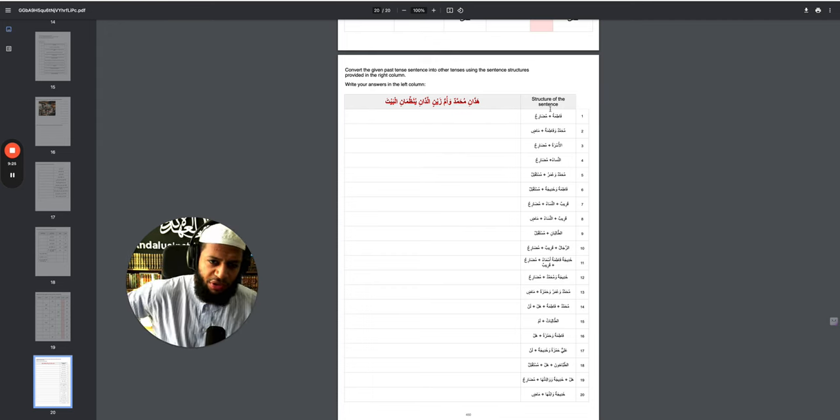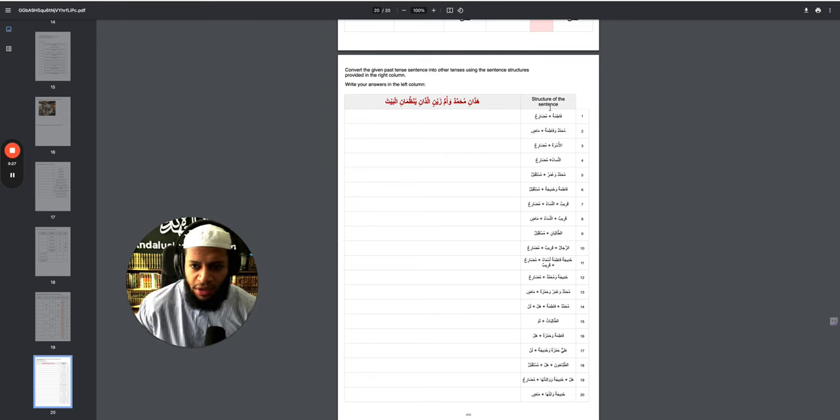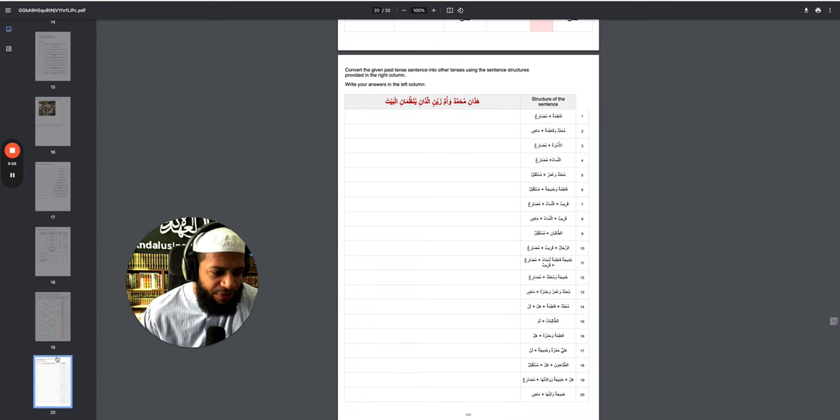And then with this, you are supposed to work on sentence forming. So, for example, you need to structure this sentence here with Fatima and Mudari'. So, هذان محمد وأم زين. All right, so now I say, هذه فاطمة التي, so I change اللذان for التي تنظم البيت. And then do the same with محمد وفاطمة in the form of ماضي. And then do the same with أسرة in the form of مضارع, and like that.